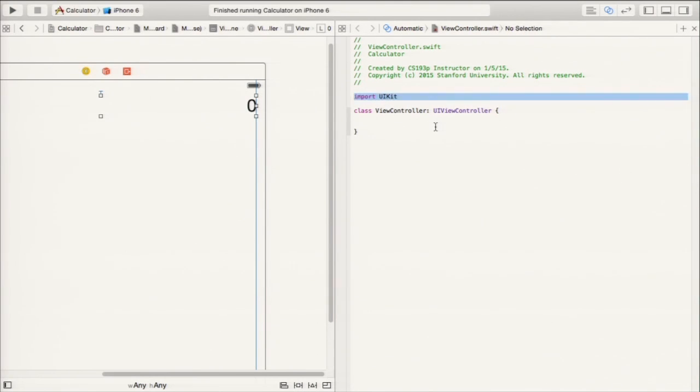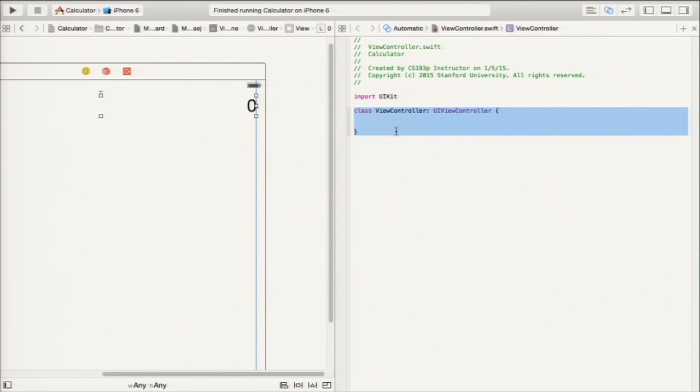Now, this import is just importing the UI portion of iOS. You usually won't have to specify imports yourself unless you start using frameworks that are not the base frameworks, and we'll get to that probably weeks into the quarter where you finally have to do an import yourself. So this is how it automatically got put here for us. And so this is really your first line of Swift code.